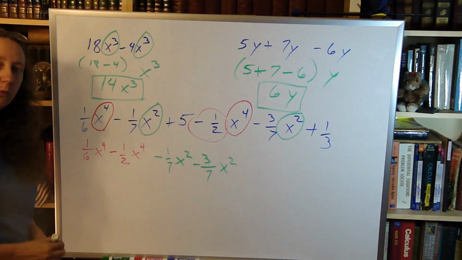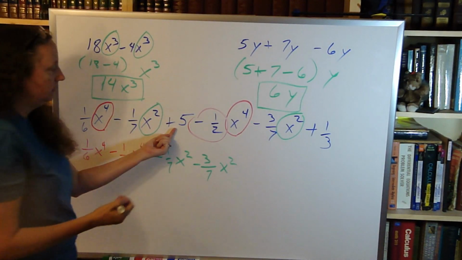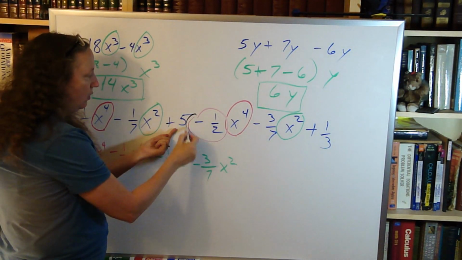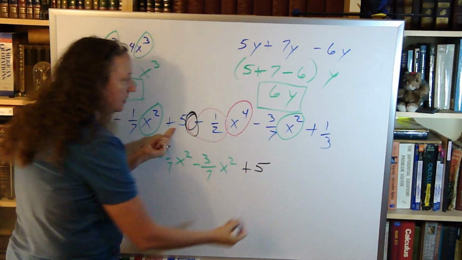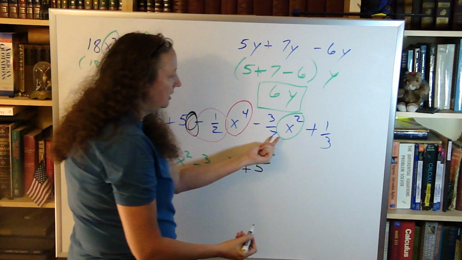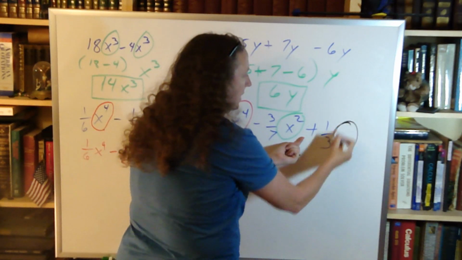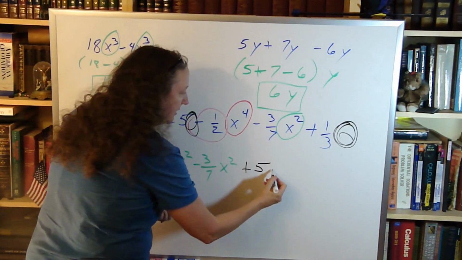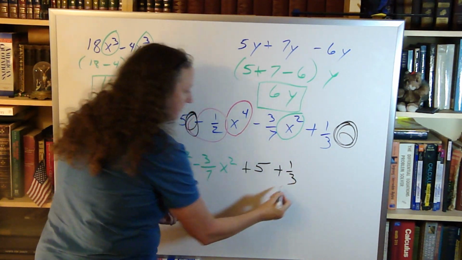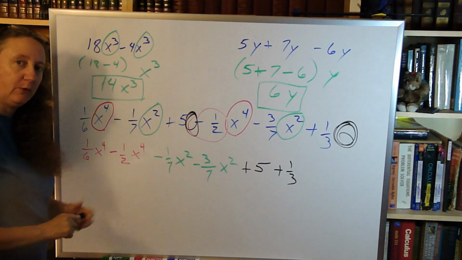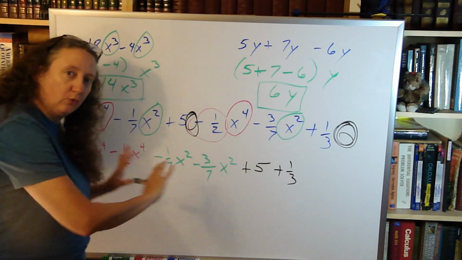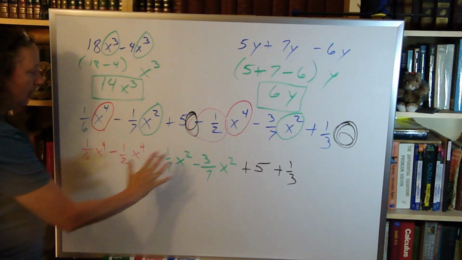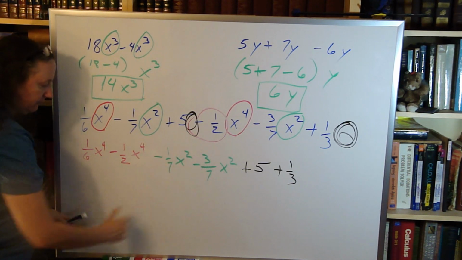And then I'm going for whatever my next term is, plus 5. No x there at all. Go through, it's done, it's done. No x there at all. So I add that in. So I have 3 sets of like terms. There are 3 different problems. I'm going to do just this first one first.